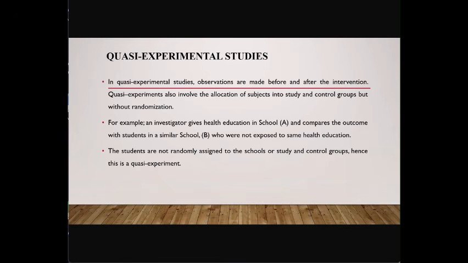But in quasi-experimental study, you can do purposive allocation. That is, you say these people will be the intervention group, these people will be the control group. You can choose it yourself. The investigator can choose. So like the example here, two schools: school A can be the intervention group where you want to carry out your intervention. School B is the control group where you are not going to carry out the intervention. So you have chosen.